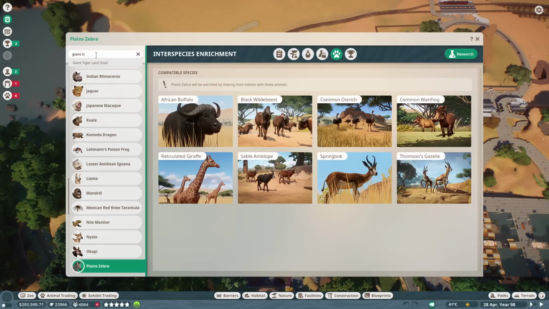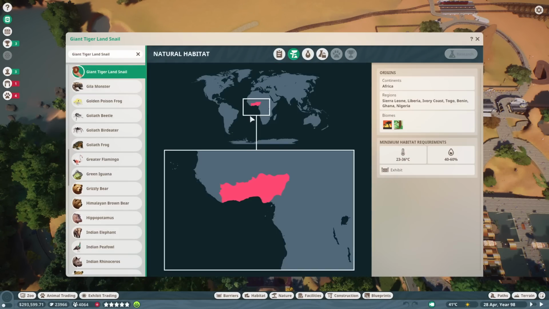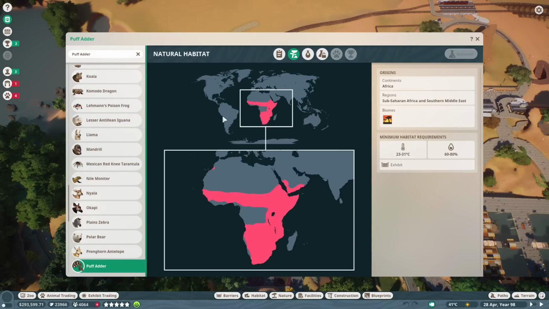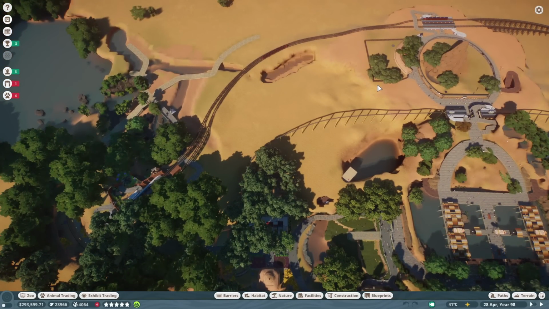We've got the giant tiger land snail. Cool. Which is, okay, fair enough. We've got the Goliath beetle. We know the Goliath beetle and the Goliath, I believe, frog, right? Yeah, Goliath beetle, the Goliath frog. Yep, that looks good. And then we've got the puff adder. All right. That's all we have. That's not a lot. If there is more, feel free to correct me.